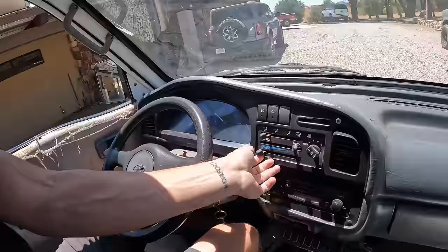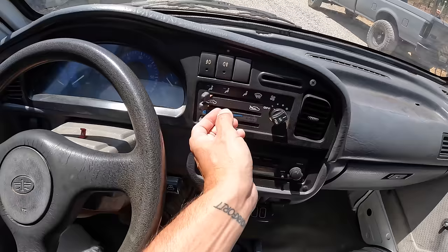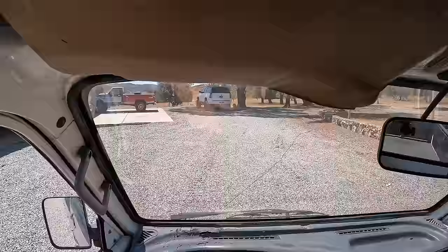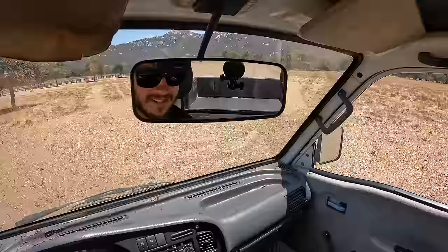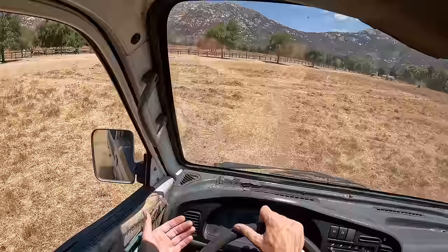I think we're good. It is hot in this thing — I should have gotten the windows tinted before we left, or at least the windshield. This thing claims it's got air conditioning, but I don't know what kind of air comes out. If we're lucky it'll blow cold — probably going to take a while to get cold. We'll leave that running. It's not going to make it everywhere on the ranch — there are some steep and loose dirt hills — but it's also less than a thirtieth of the cost of a side-by-side. Actually, this air coming out feels cool-ish. Maybe the AC works.